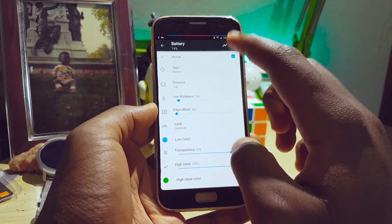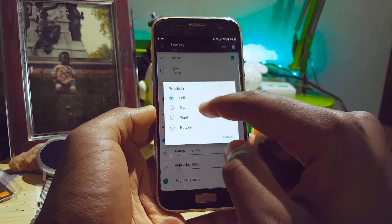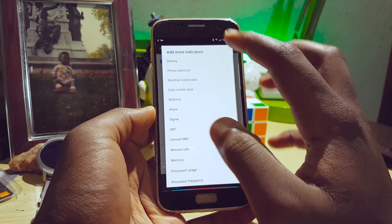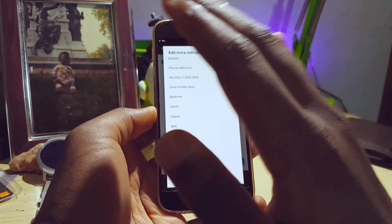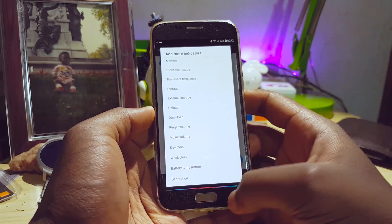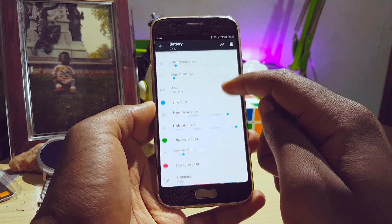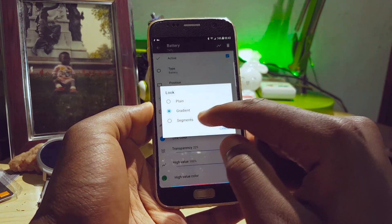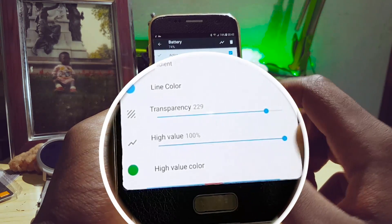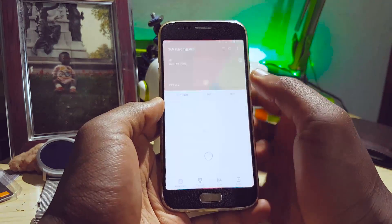You can also move the Powerline bar to any side of your screen — top, left, or right. You can also track things beyond battery, like bedtime reminders to tell you how close you are to your bedtime, or phone addiction stats. I set mine to use gradient mode, so instead of showing it in segments, it displays as a gradient, which looks much cooler.